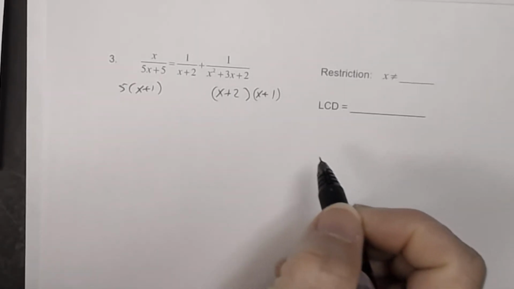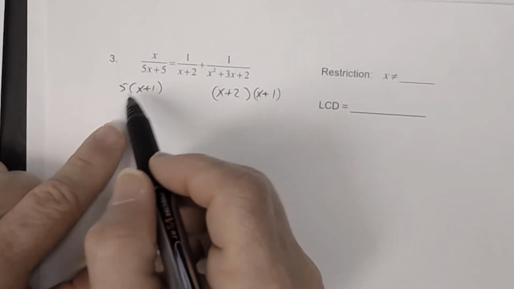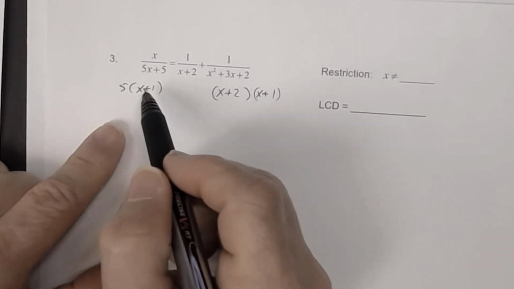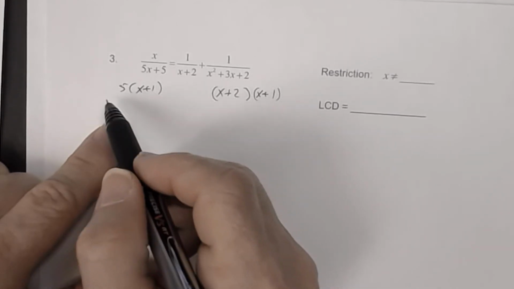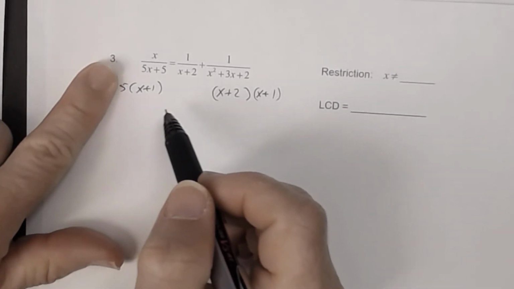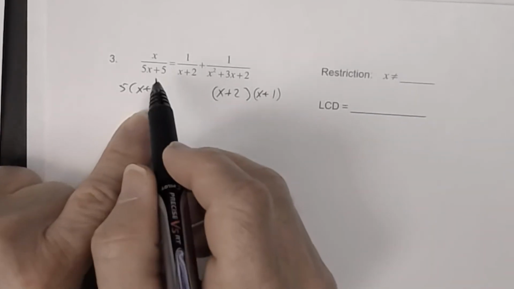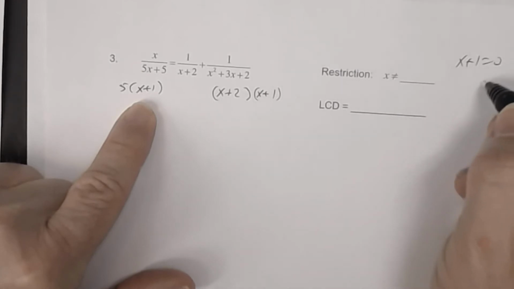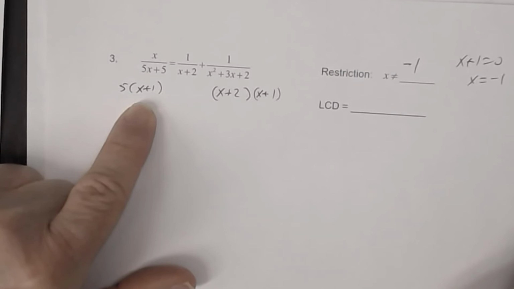Okay? And now let's look at the restrictions. Now you got to look at all your factors. See, this denominator has two factors, a 5 and x plus 1. Well, that's never 0. That's always 5. All right? And first of all, it didn't even contain a variable expression, so I'm not even going to worry about that. This contains a variable expression, so now you got to think about your restrictions. When is x plus 1 equal to 0? X plus 1 is equal to 0 when x equal to negative 1. So negative 1 is one of your restrictions.